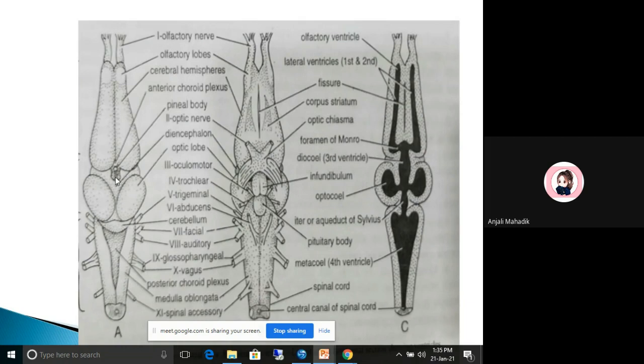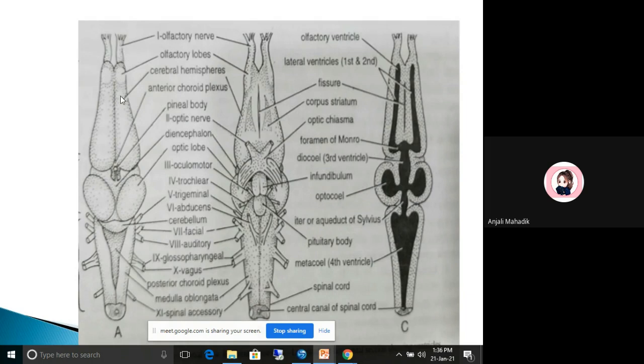Next part is the diencephalon. This is the pineal body. The parietal body is absent, but the pineal body is present. The diencephalon is a diamond-shaped structure, covered by the cerebral hemispheres, and there are also the optic lobes. The ventral surface shows a cross of nerves called the optic chiasma. Below them there is the infundibulum and pituitary. The saccus vasculosus and inferior lobes are absent because the animal is sluggish, and only the infundibulum and pituitary are present. So these are the three parts in the forebrain.